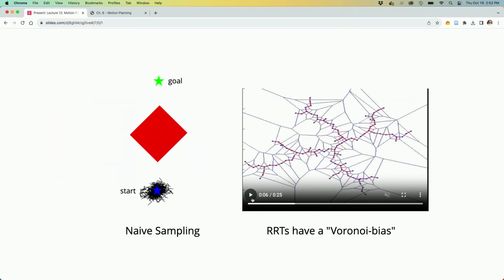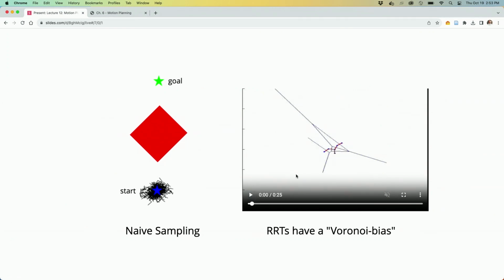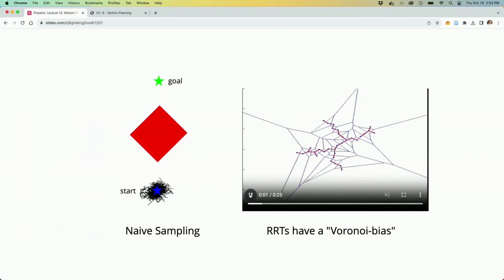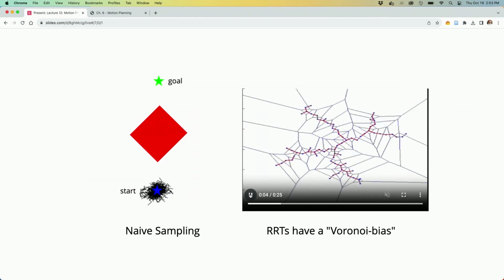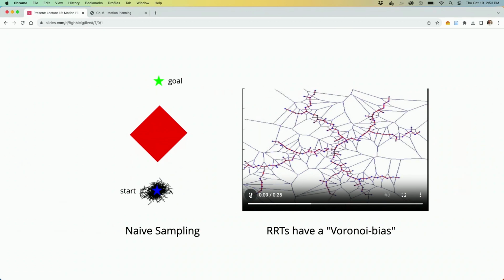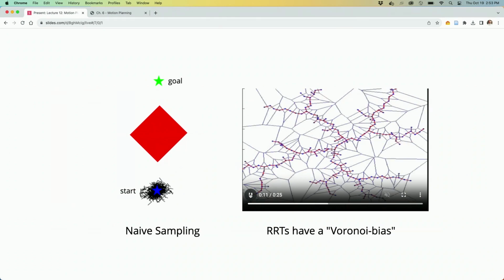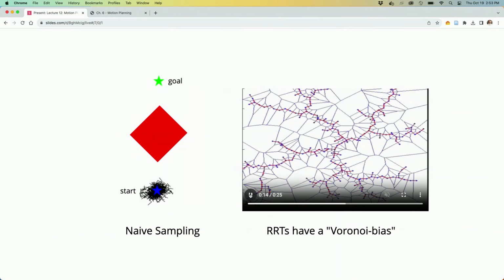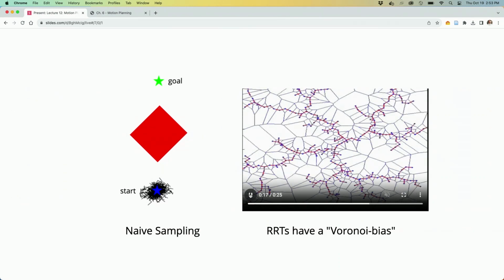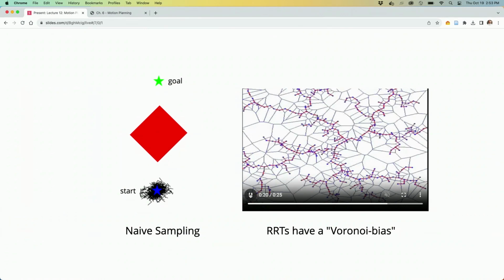And at the beginning of the expansion, the elements that are on the fringe of the region are going to be these massive Voronoi regions. So with very high probability, you're going to sample one of those big regions, and you're going to expand out into space. And then as you go, you start filling in all the big regions just with probability. Then suddenly the regions in the middle here, which were less volume than the outskirts, become the biggest ones, and then they'll eventually fill in the details on the inside. Yes?